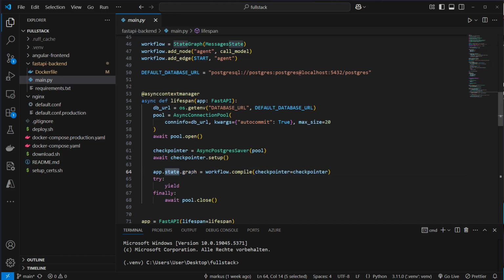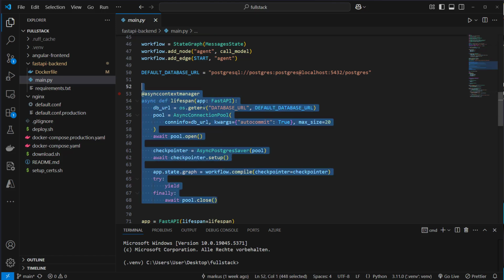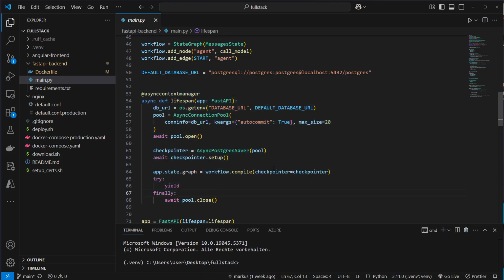I will save that in the application state. This is a lifespan method of the FastAPI application, which only runs when the Uvicorn server starts. So it only runs once, and it gets saved in the state object of that FastAPI application. So we can access it by accessing the state object of FastAPI. So that's our graph and the setup of our checkpointer.